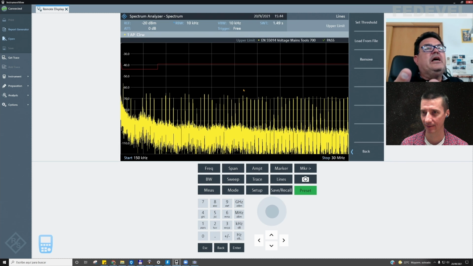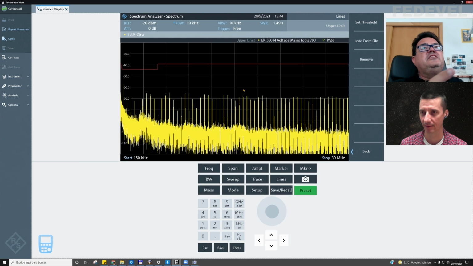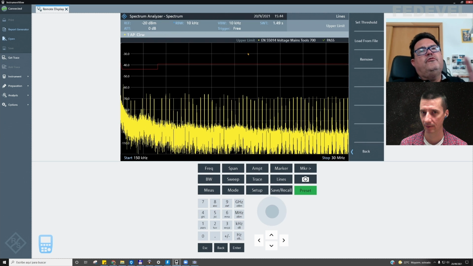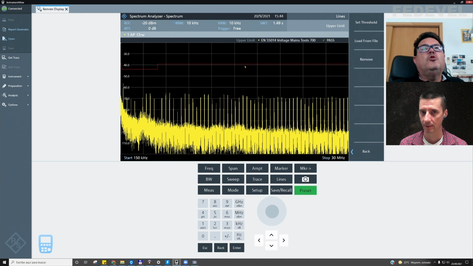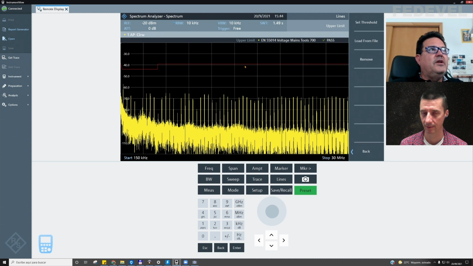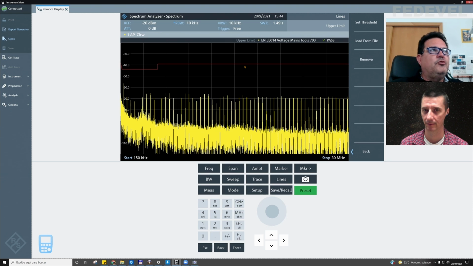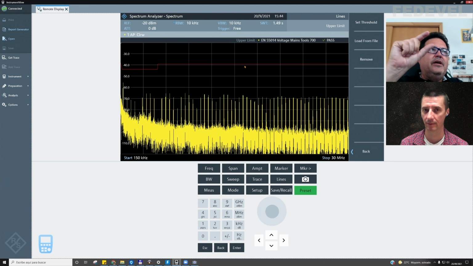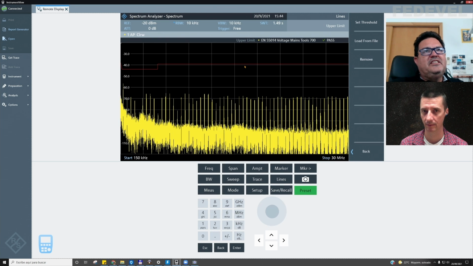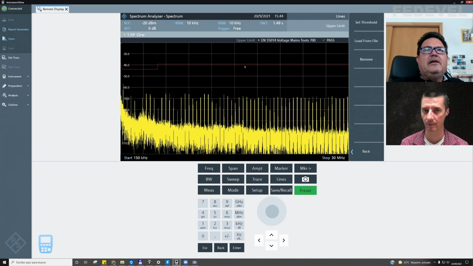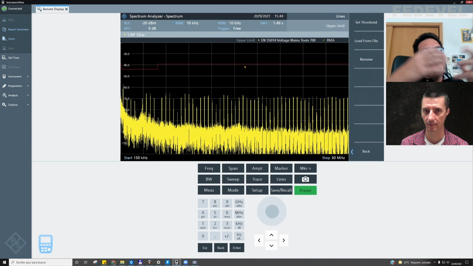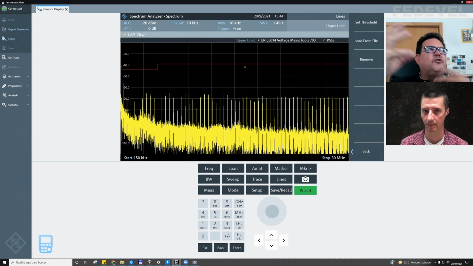Why is it perfect? Because we are below the limit at least 6 dBs, something like that. Because if you are over the limit, you fail. But if you are below the limit, I don't know, 1 dB, 2 dBs, this is not a good situation, because from model to model, from unit to unit, from laboratory to laboratory, you can have some kind of differences, no? For example, from one laboratory to another in the same country, you can have differences of, I don't know, plus minus 6 dBs, no? So perhaps in your laboratory you are failing, and in the external laboratory you are passing, or the opposite, no?